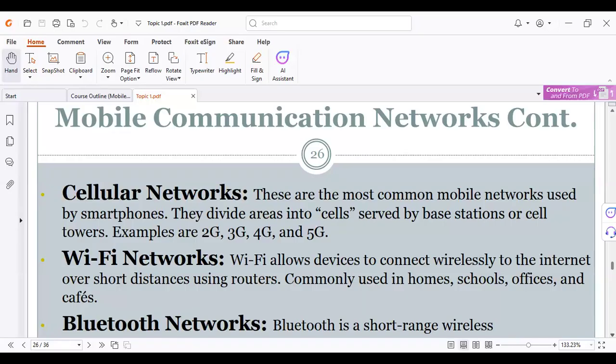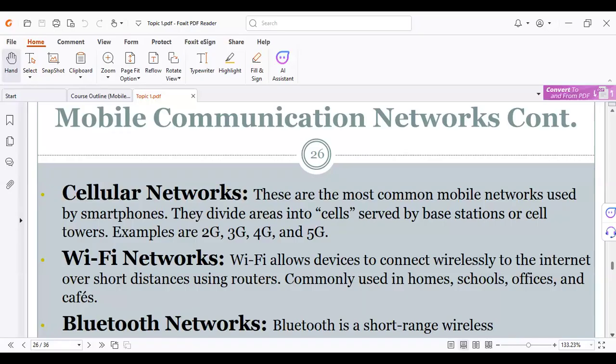Then we have Wi-Fi networks. Wi-Fi allows devices to connect wirelessly to the internet over short distances using routers. Wi-Fi is used in homes, schools, offices, and cafes.